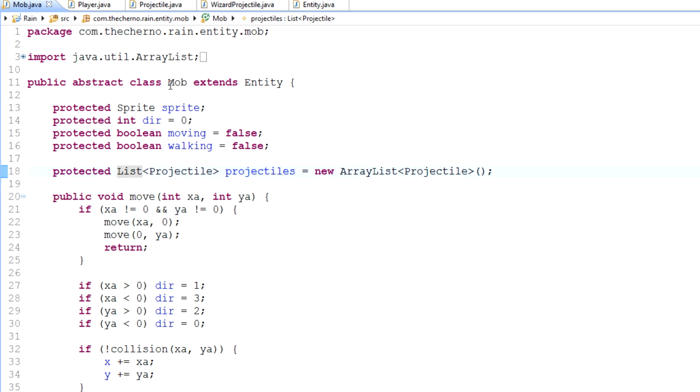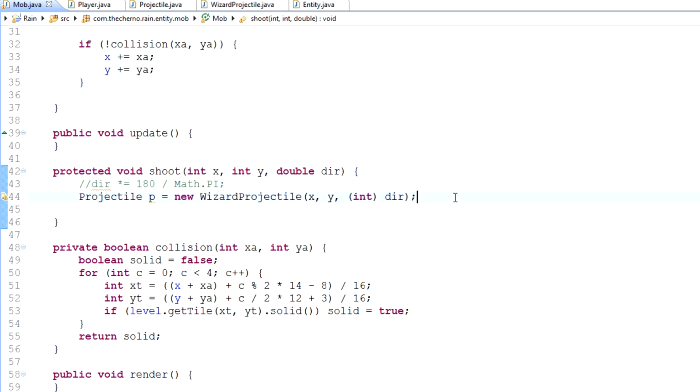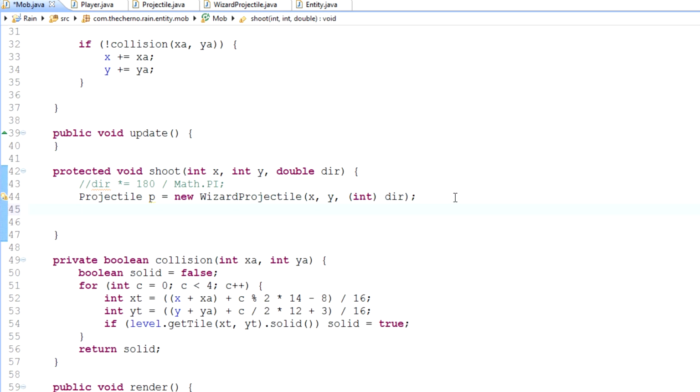really easily. We can just ask to display the instance of that mob, and then we can basically know whose projectile is whose. And that's going to be really important in the future, because as in Realm of the Mad God, if we kill something, we want to get the XP. So we need to know what projectile actually killed it. And we can trace that back and be like, oh, okay, it belonged to this mob, so give him 100 XP or whatever. So that's going to be a lot of fun when we get to that stage, I promise you. We still do need to add it to the level, though.